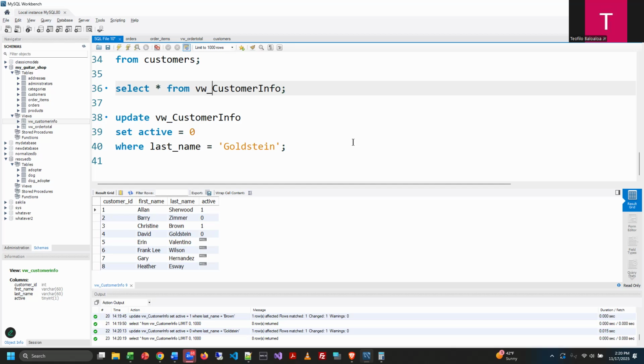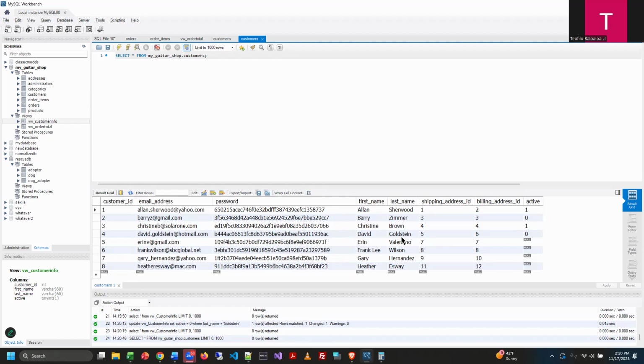I think this is a really super cool thing if you think about it, because is this also changing the information in the customers table? It should be the question you're asking. That's kind of an interesting thought, right? So let's go to the customers table and run the query. And then notice the active column. We are indeed, even though we're using the view to do the update, the data is propagating to the data table that holds the actual information. So it actually is changing the core information, right? And this is really kind of the important takeaway on this one, that it is doing that piece of it.